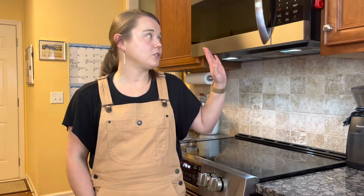Make sure that you have a vent turned on above your stove or open a window or door, just to make sure that there's constant airflow and that it's not just filling up your kitchen.